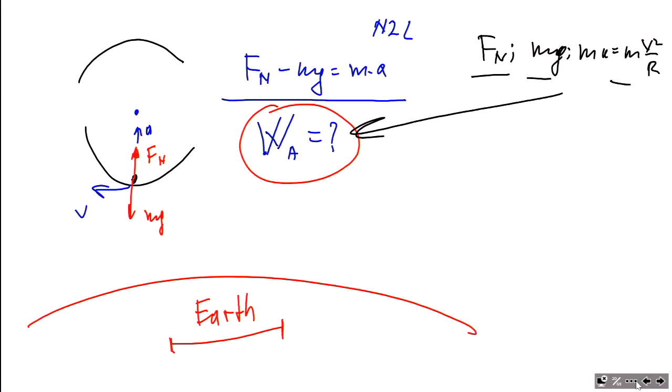We still have no bridge built between what we are looking for and what we can calculate. Until we make this statement, everything else is kind of useless. So we have to know an official definition of the apparent weight and use that definition. So, anybody? Jump in. Yes? It is equal to the normal force. It is not the normal force.